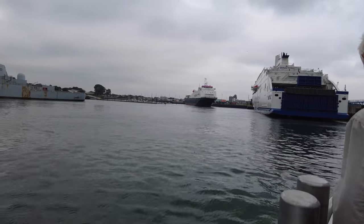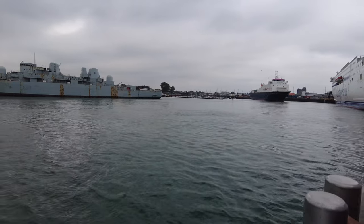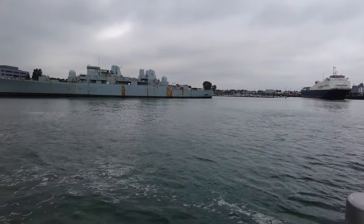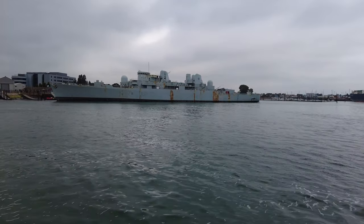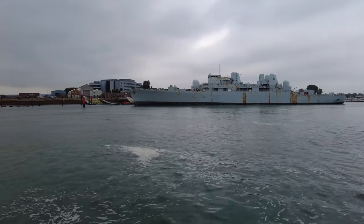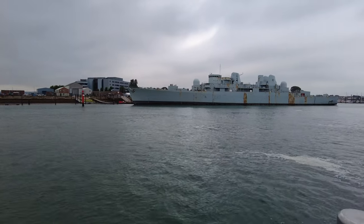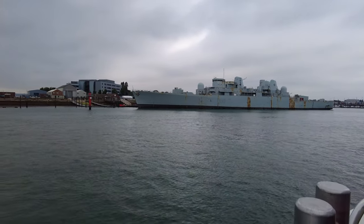Salamanca at the moment is running a service between Portsmouth and Cherbourg. She's actually the largest and latest cross-channel ferry run by Brittany Ferries. She's powered by LNG, so basically she's far more economical. She's designed to be a bit more efficient and able to run a little bit more efficiently, so that's her kind of new thing. She's also the largest ship they have, weighing in at around 40,000 tonnes.